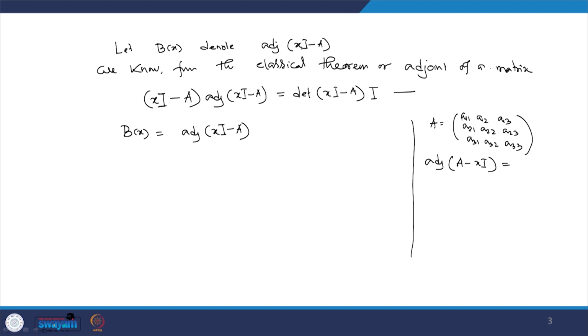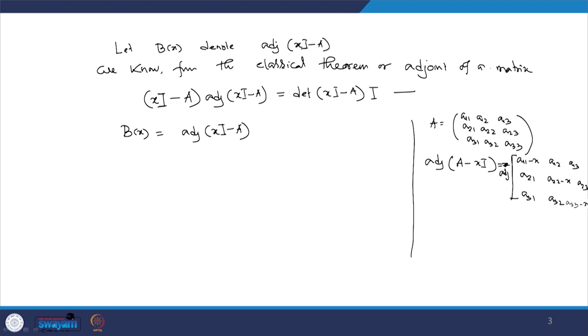So, based on that, if I proceed, I can simply write the determinant of the matrix. So, let me write this one please. A11 minus x, A12, A13, A21, A22 minus x, A23, A31, A32 and A33 minus x. Okay. So, I will have parallelly things like these. Now I have to take the adjoint of this matrix.